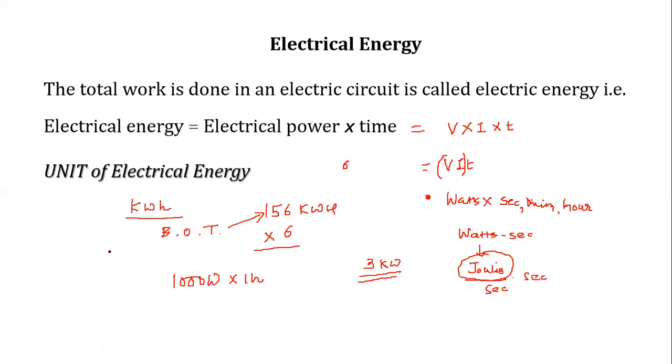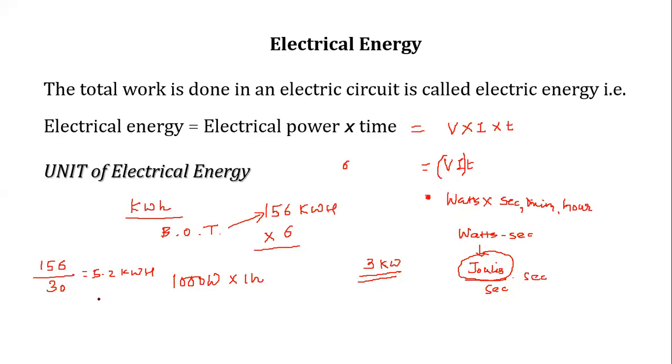Say, for example, if I have to find out how much he has consumed in a day, this is for a month. I'll divide it by 30 days, right? So how much would that be? That will be 5.2 kWh, right? So he's consuming 5.2 kWh in a day.